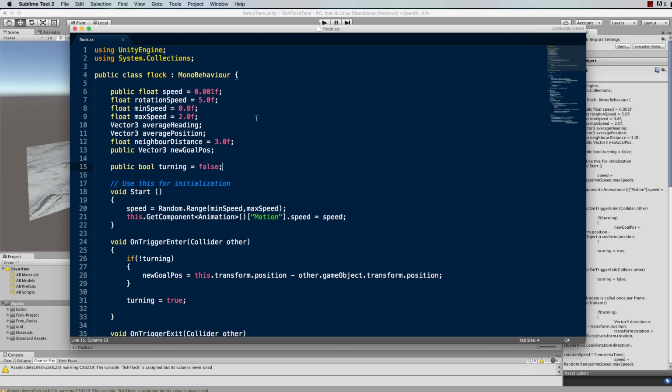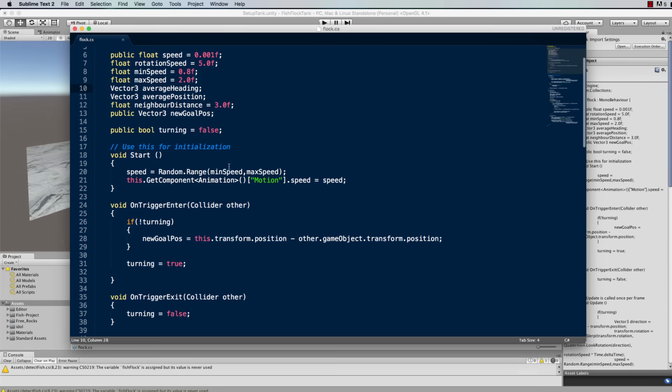So this is our flock code. It's changed a little bit since the previous one, so I'll just go through it slowly. As you'll see, I've added min and max variables at the top for the speed of the fish. This was because I got really sick of going back through the code and changing it every time when I was playing around with the fish speed. So feel free to add this, and you could make them public if you want to play around with the speeds from inside the editor. Everything else is the same, I'm pretty sure.